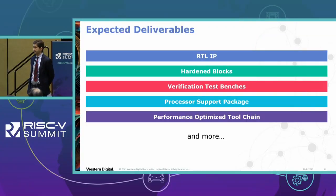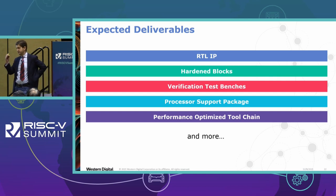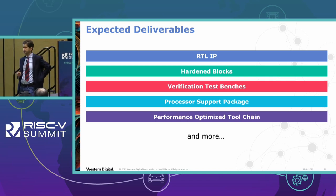Q: Are the verification test benches open-source? A: We have never open-sourced verification test benches before, nor can we here, because a lot of commercial tools are used to produce them. But working with partners and customers, we can share them. This includes our verification environment, which is UVM-based, with multiple test benches for every microarchitectural piece in the core, plus a random stress generator that cycles through billions of random instructions with interrupts and compares against golden models. This would be only for partners and customers.